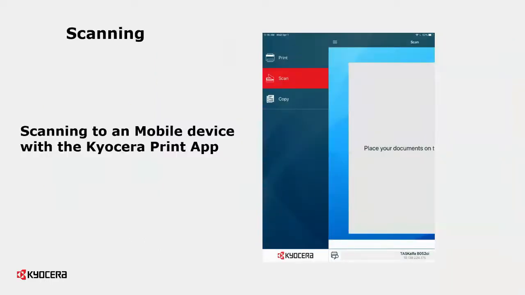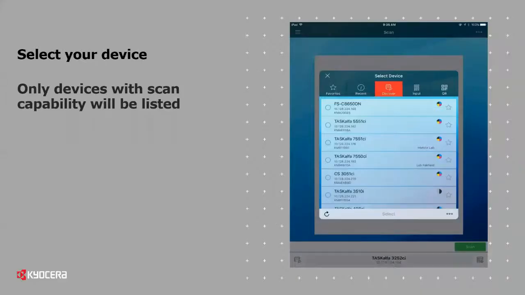So now to scan to a mobile device from a Kyocera scanner with the Kyocera mobile print app, you would press scan. Select your device, press the model field. This will start the discovery window. Only devices with scan capability will be listed.